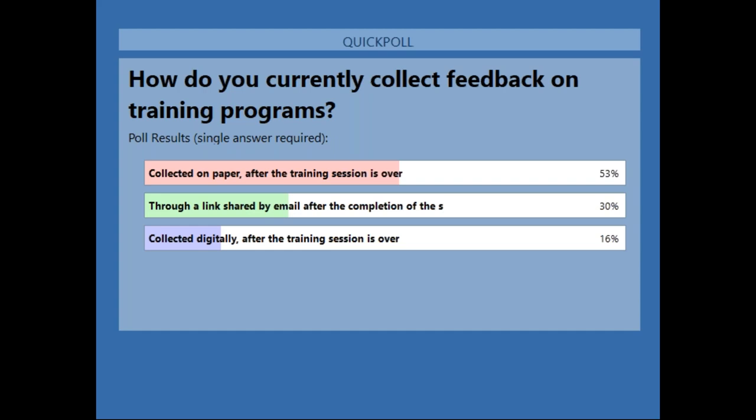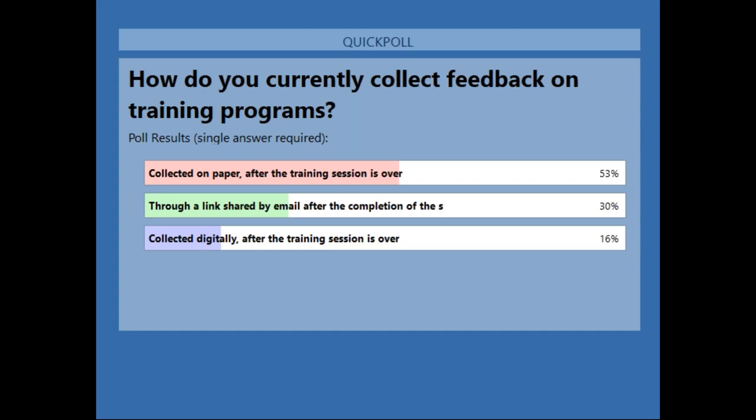Likewise, we even get qualitative data. So we actually have people who've typed in qualitative data, which is automatically digitized as well, right? And all these tools allow you to export to Excel. So if you want to export to Excel, you can export to Excel and share also, right? So where you would be spending so much time manually entering data from paper into a digital form, this is something that actually helps you.